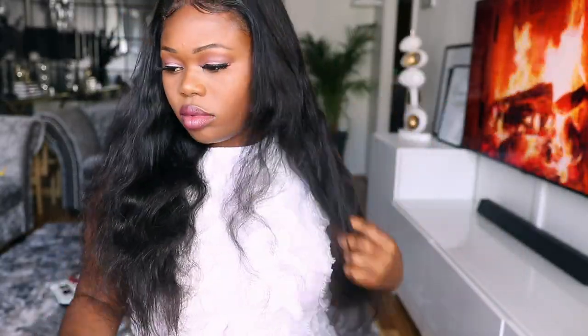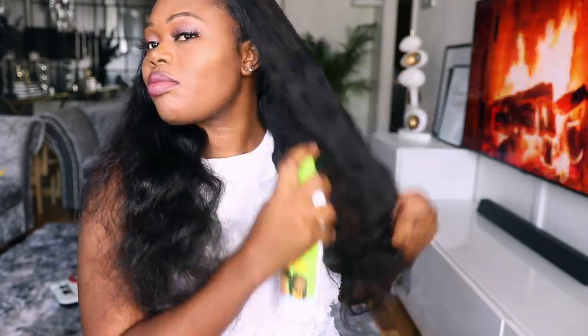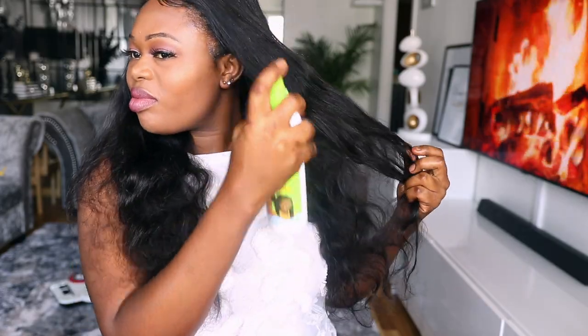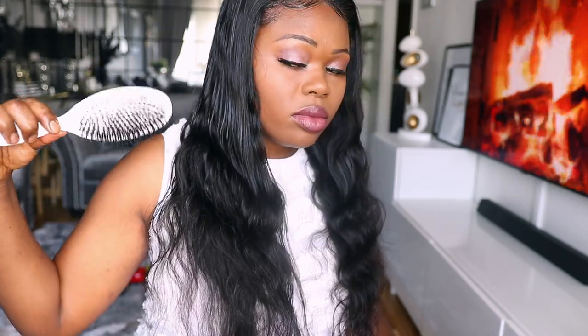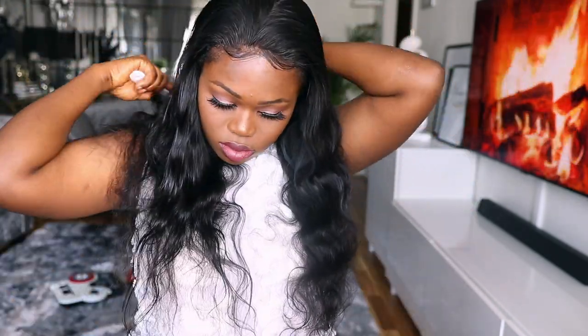Look at how it looks! I just want to tame the hair a little bit, so I'll go in with my leave-in spray. You can use any leave-in spray of your choice or even water — I just love that extra moisture. Just put a little bit to tame the hair. As you can see, one side is tamed and the other is not — that's the secret! I just love the curls. This hair is super soft and has zero percent shedding.